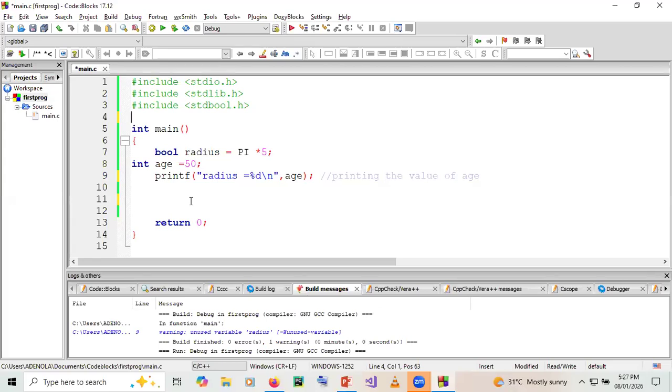If I slot the ATM card, if the pin is correct, let the person be able to withdraw. If the pin is not correct, let the person not be able to withdraw. If the person times out after certain minutes or certain attempts, exit the card. If the person has withdrawn twice, tell the person you can no more withdraw. We make decisions in programming, and those decisions have to be reflected in programming. So there's nothing like programming without making decisions. You always have to make decisions.